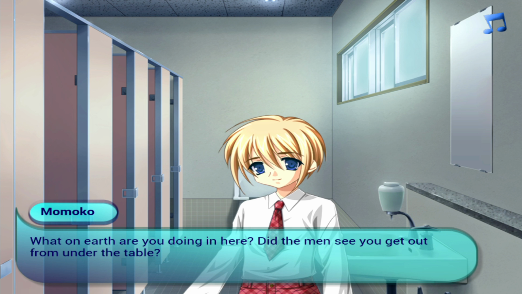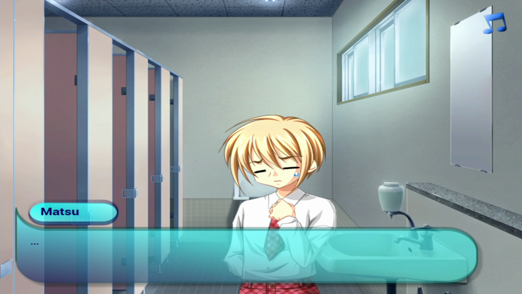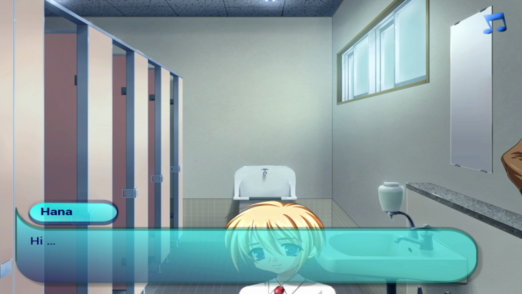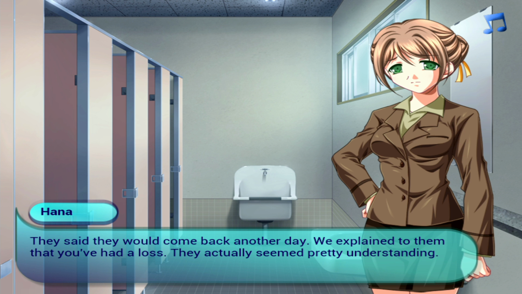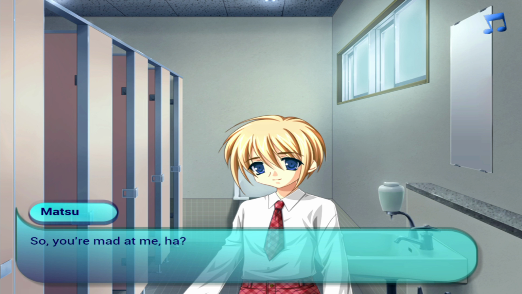You know what else would have made Momoko smile, Matsu? Landing the big deal with the investors. Do you think you could do that? You think you could make that happen, Matsu? Oh, I see. We're in charge of the family business. Matsu knows no boundaries. Hey, Hana. Oh dear, the meeting will have to wait for another day, and it's all Momoko's fault. Can this day get any worse?